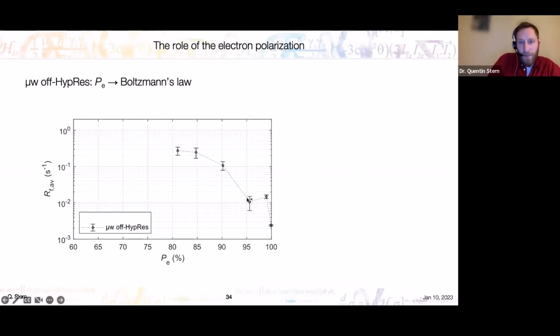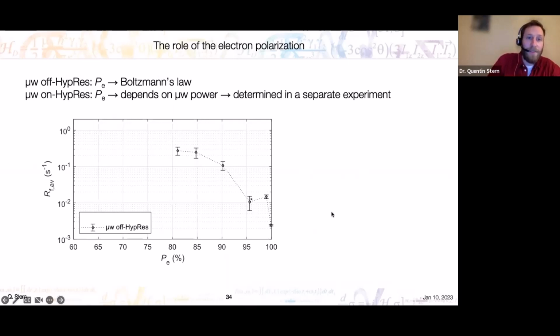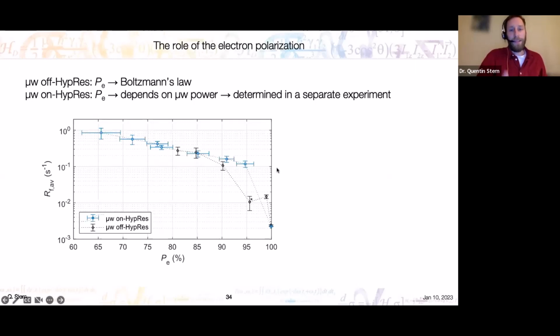There's just this point here where the model was fitting poorly, so it's sort of an outlier. And then we compare it with the results where we switched back on the microwave irradiation to modulate the electron polarization. This is, in fact, the reason why I measured the electron polarization using the T2 of the electrons: precisely for this project, to be able to compare, and this is what we get.